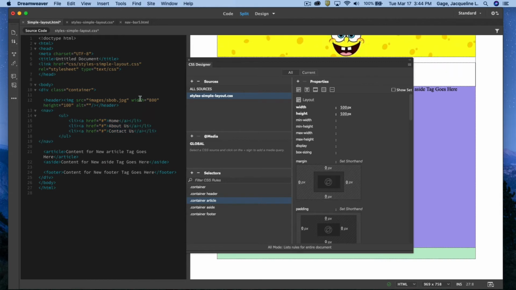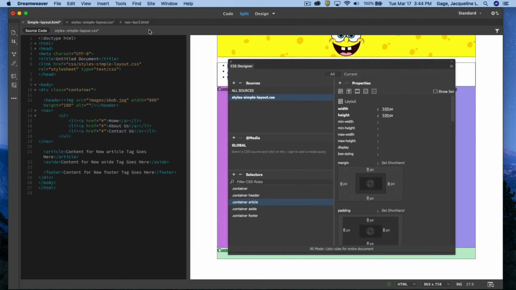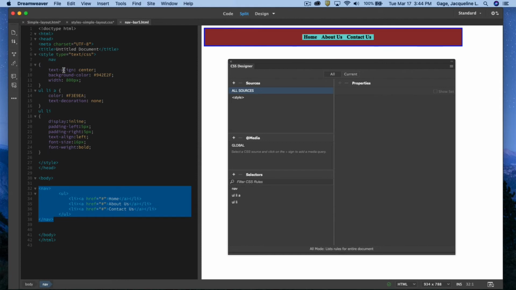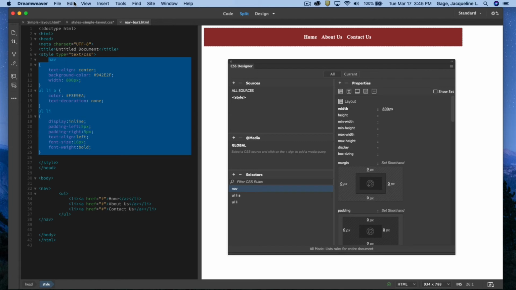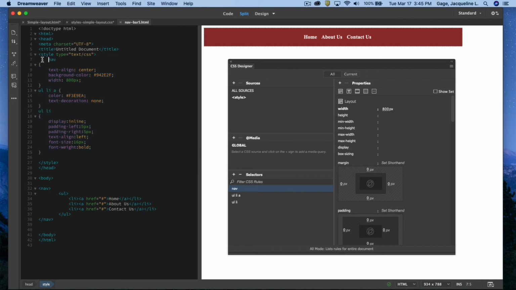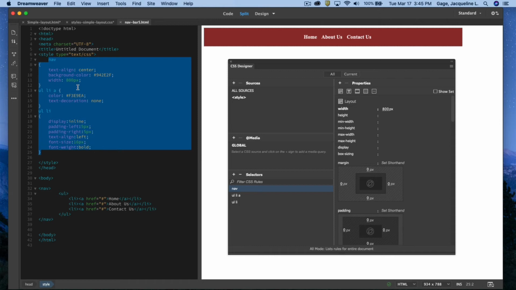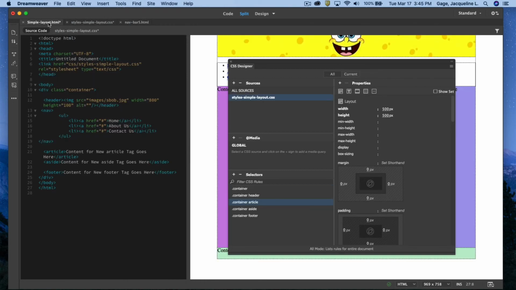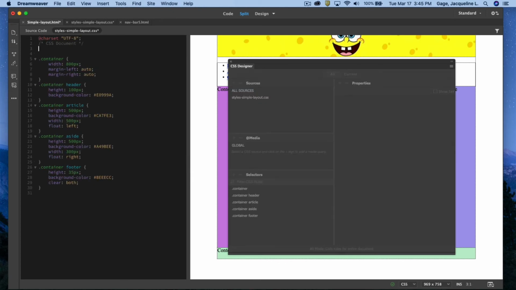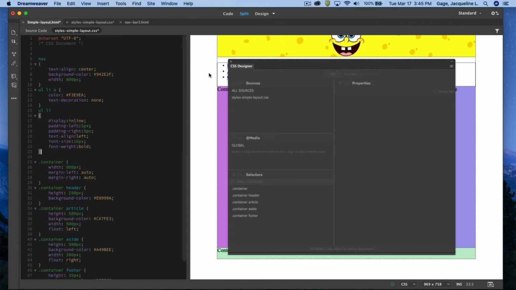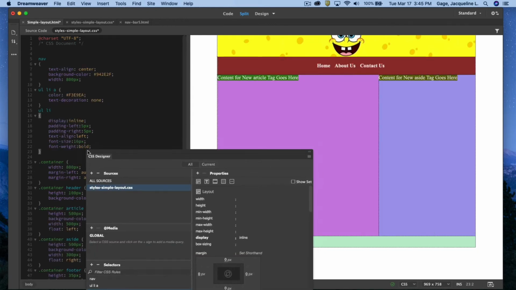Okay, I'm going to add the styles from the one that we just created earlier. So I'm going to go to my nav bar again. I'm going to select all the styles. I'm not going to select the style tag because these are embedded in this particular file, but rather copy them to my style sheet. So nav to the curly bracket, I'm going to copy. I'm going to flip back to my simple layout. I'm going to go to the style sheet and I'll paste it up here at the top. Paste. Okay. Let's go ahead and preview.